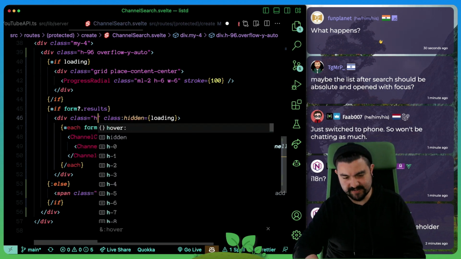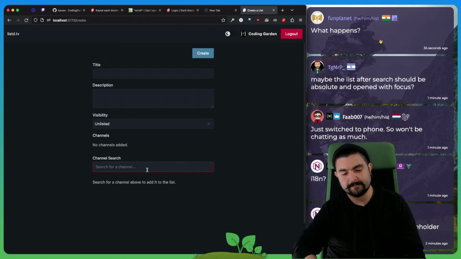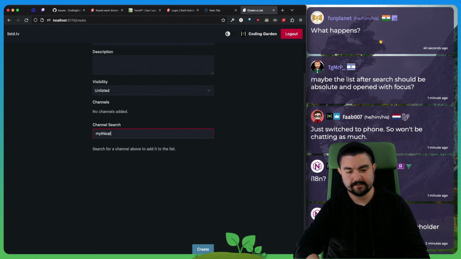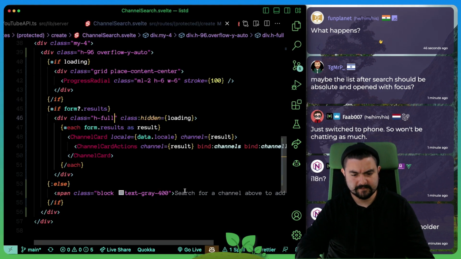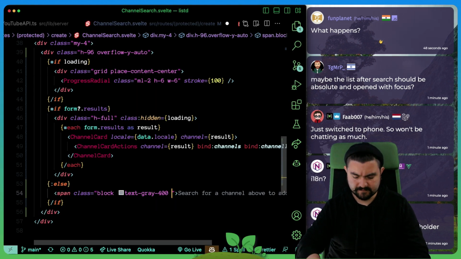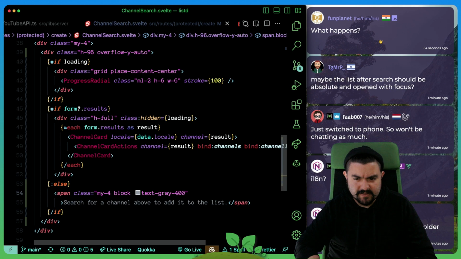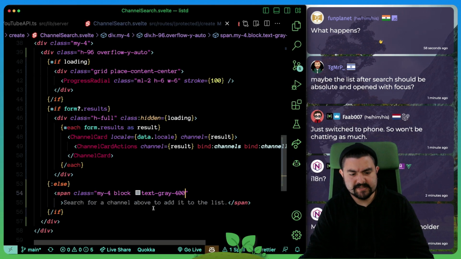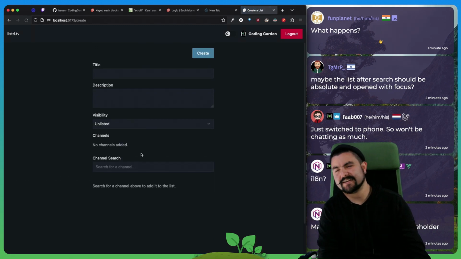So there's going to be a parent container that hides when loading. Okay. We technically want, yeah, the loading to be on top of the text. I don't know.